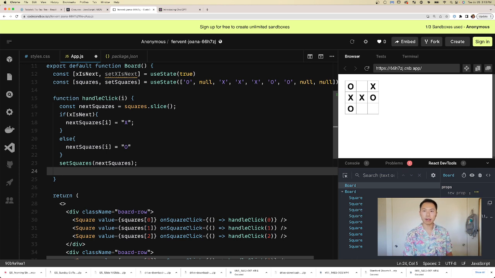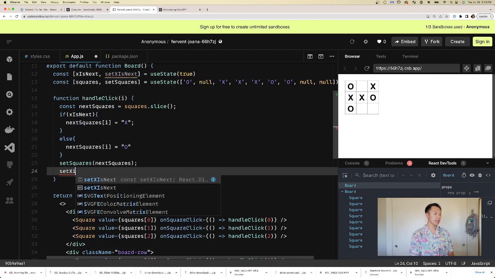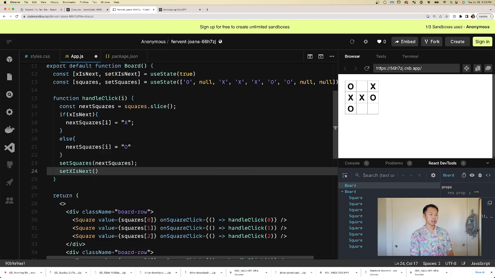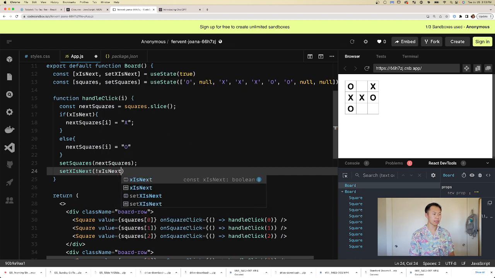At the end of our function, we need to be able to flip the bit. So we're gonna say set X is next. This function will set the parameter, and then we're gonna say not the current X is next.